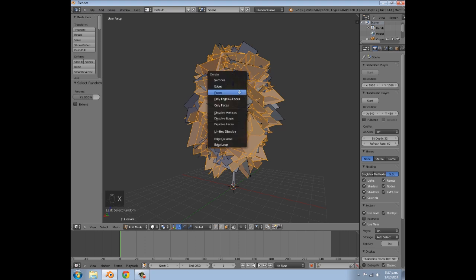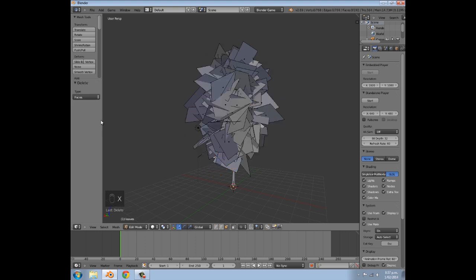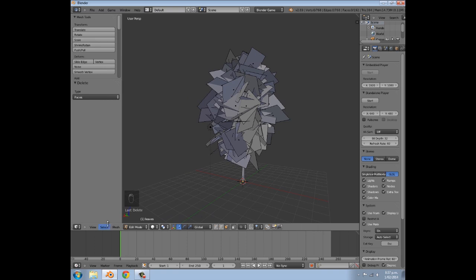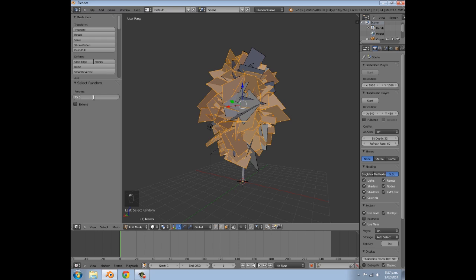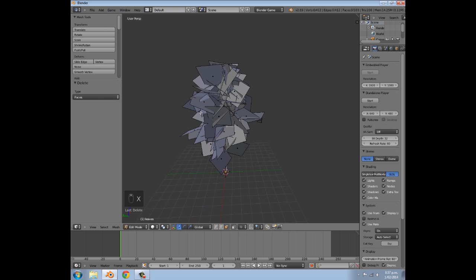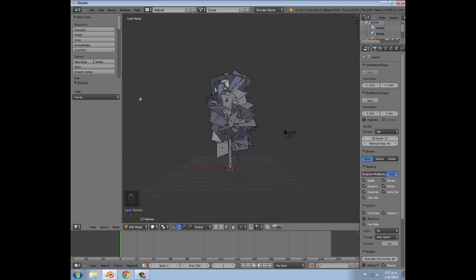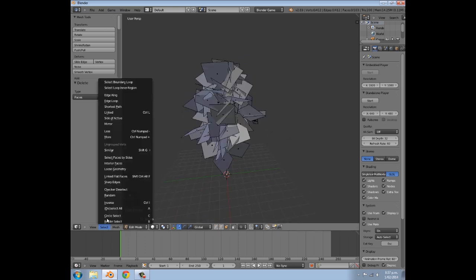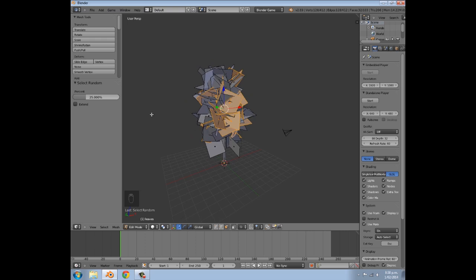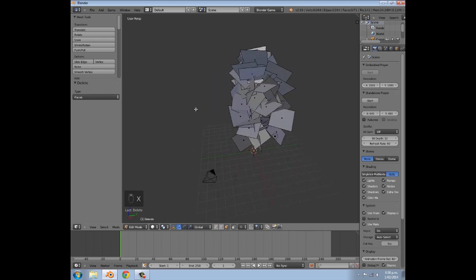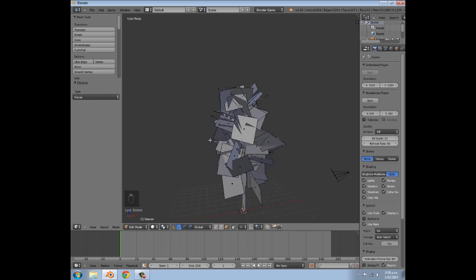Then we're going to press X, delete faces, then I'll just make it a bit bigger. We're going to select random again, but this time we're going to select 50. So 75 and then 50, and then X, delete faces. And usually that is a good amount, but I think that's still a little bit too much for me, so I'm going to choose 25. So 75, 50, 25, X, delete faces, and I think that will work a bit better.